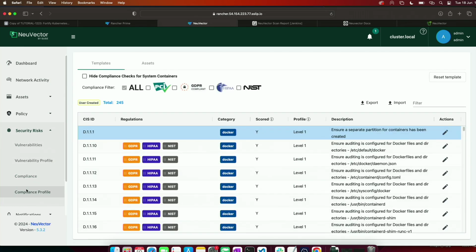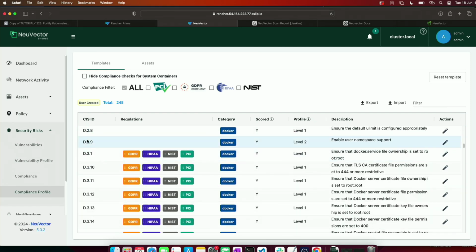And if you're just wondering, here is the entire compliance checking list. Also, you can run custom checks as well if you want to, if you are running a particular compliance standard or regulation that you want to check against. But these are all the CIS benchmark items that we check against.